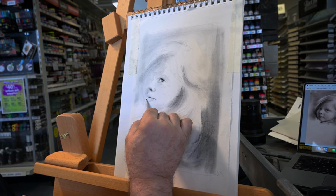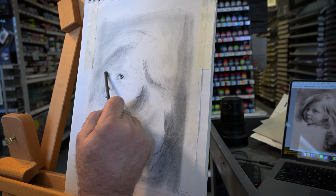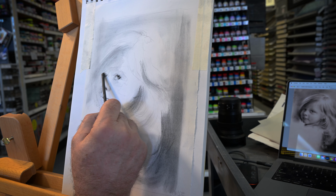So let's see what the charcoal is going to do. This is going to be a little scary. Having another eyeball wouldn't be bad either, by the way. I'm just going to block in a value just so you can see it.